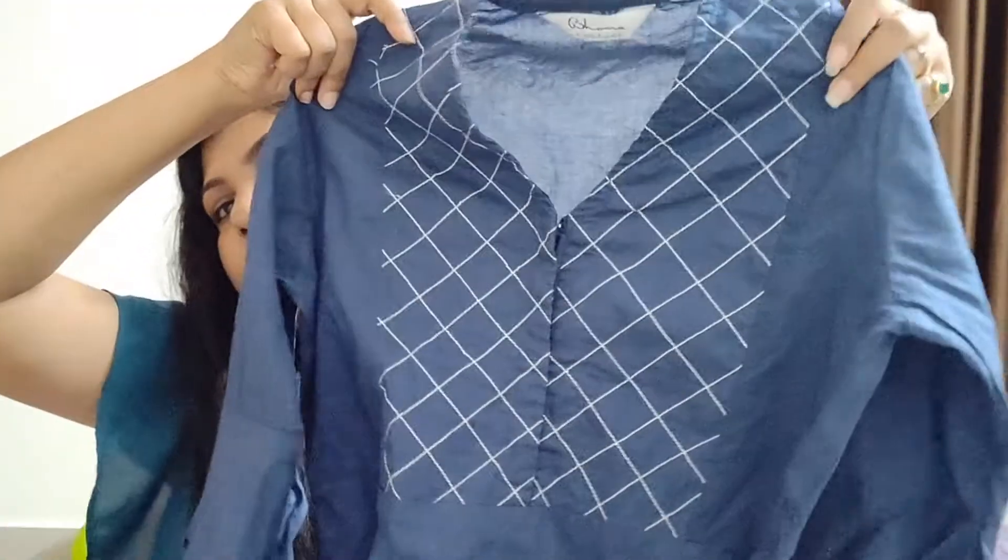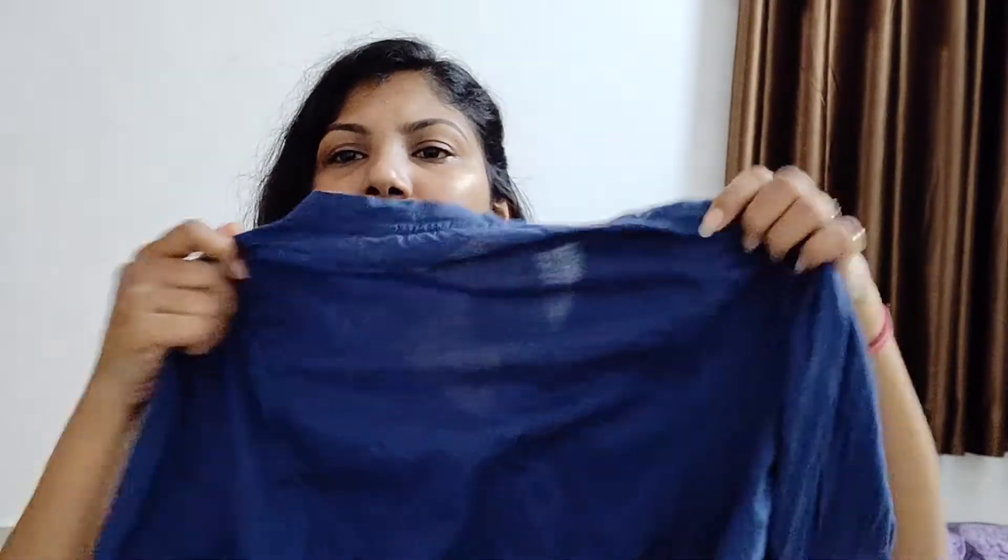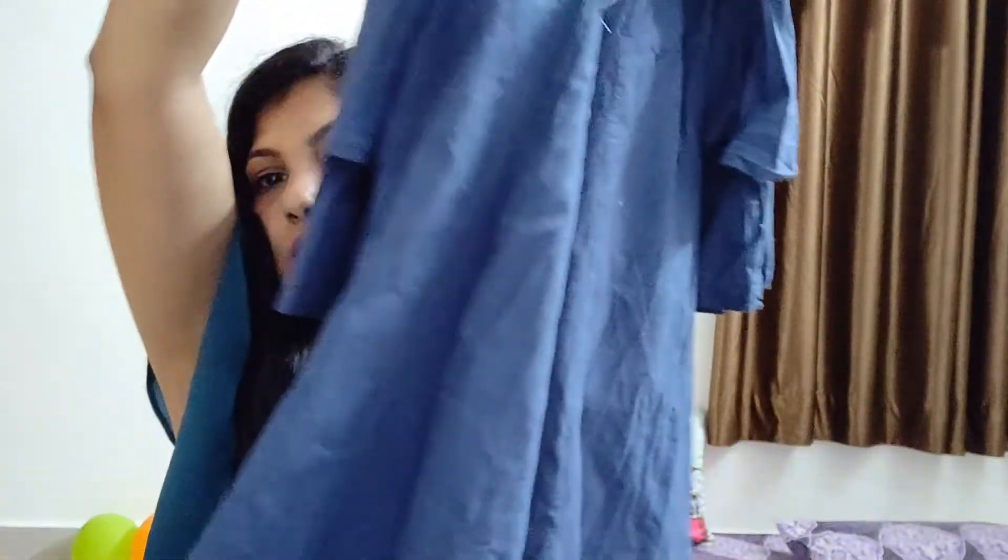The last thing I bought is really, really nice — I think it was my best purchase. It's a palazzo kurta set. The kurta has ruffled sleeves, and the front has a nice design. It's kind of an anarkali style — not a straight fit, more of an anarkali. The back is simple with nothing fancy. This is from the brand Bahama Kuchaur.